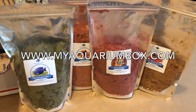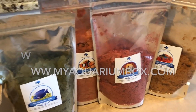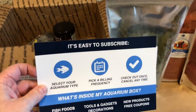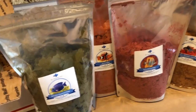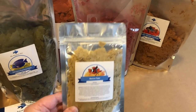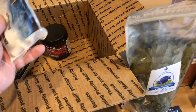The bags were larger than I expected, and I knew my fish liked the food, so that was great. But what I didn't expect — I just want to totally give a shout out to the guys at My Aquarium Box — they hooked me up. Not only did they sell the monthly surprise box and food and other supplies, but when I opened the box, not only did I get the four bags I ordered, they also threw in a different type of marine flake and a couple other goodies I totally did not expect.